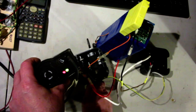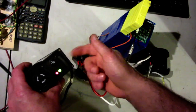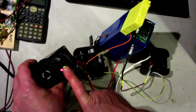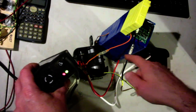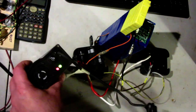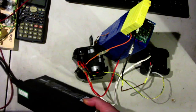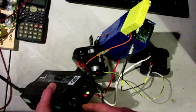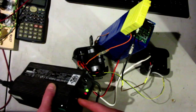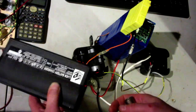Should go, there you go. Should change color, and it doesn't. So I don't think this is working. Now it does actually read a voltage. I can see that the voltage does go up a little bit. So I'm gonna give this an hour to see what happens, but most likely this is not working and I'll have to replace this. This is not the first time I've seen this type of charger go bad. I don't think this is a good quality charger. Anyways, let's see.